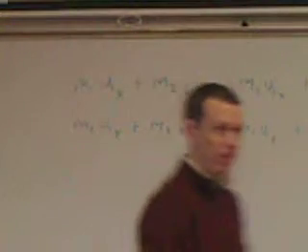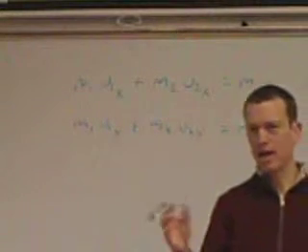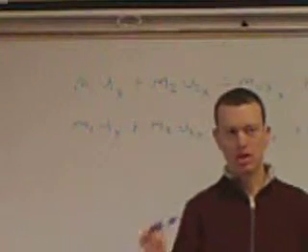M1 U1 plus M2 U2 over M1 plus M2. No, those aren't completely independent equations. Those are dependent on these. So when you have equations, you need as many equations as you have unknowns, right? They have to be independent equations. If you can do algebra one way or another and get from one of your equations to the other, it's essentially the same equation. It's not adding any more constraint. Each equation is supposed to add a constraint. This one adds the constraint of conservation of momentum in the x. That one adds the constraint of conservation of momentum in the y. The one you were talking about is another momentum equation. We've already got everything we can get out of momentum.